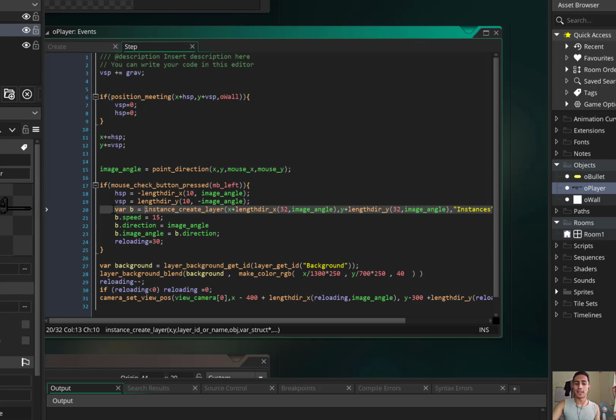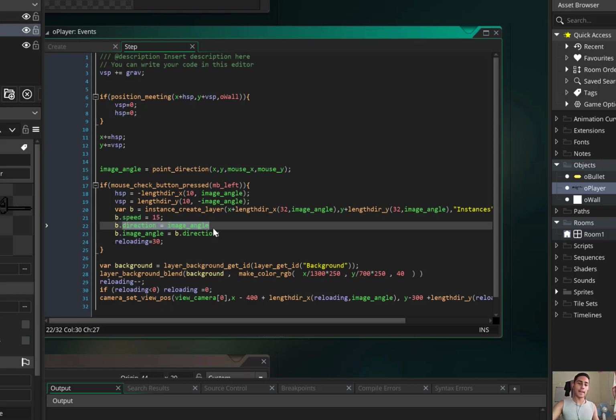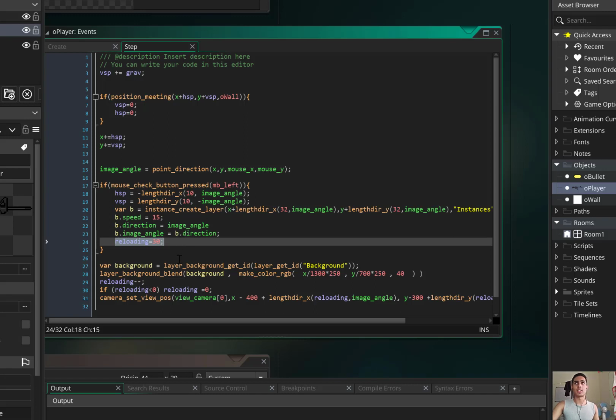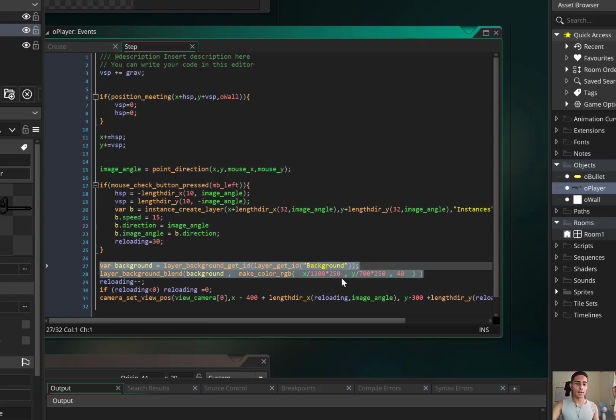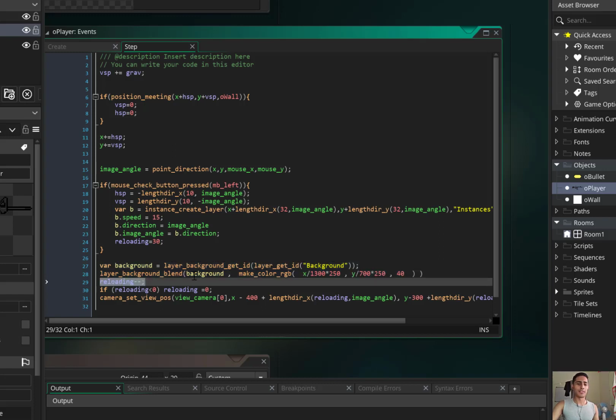This creates the bullet, so I'm giving it a speed of 15 and the direction of my gun, and I'm setting this reloading variable, which gives the gun another effect of moving back, not in the room, but just visually. It's really pointless, I just wanted it to look good. Everything related to reloading is in that variable, and it's not so important to us.